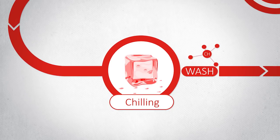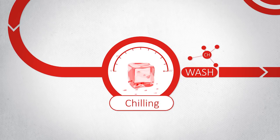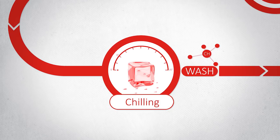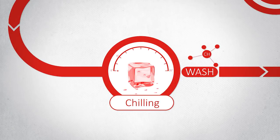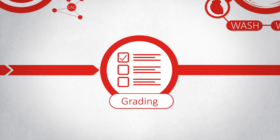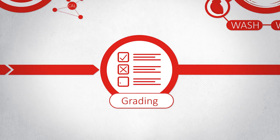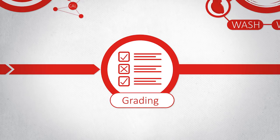Those washing points are all chlorinated. The bird then goes through a chilling process to drop it from a carcass temperature of around 35 degrees right down to below 5 degrees. That's important from a shelf life perspective, and if there is any remaining microbial growth, we would then retard that growth. Directly after chilling, there is a grading process, a visual grading and a weight grading process. That process is just visual appearance to see if there's any bruising or blemishes on the bird that would make it not suitable for particular types of products.